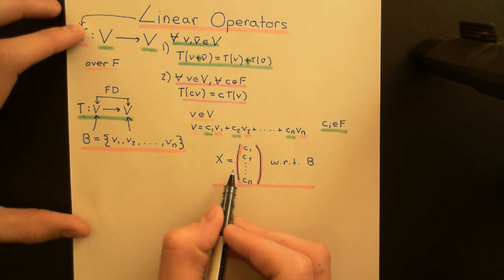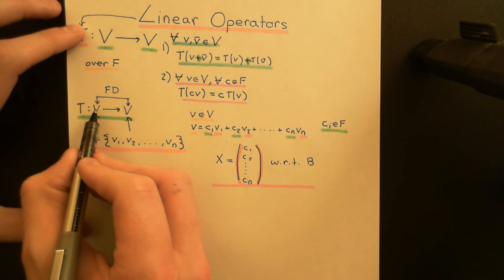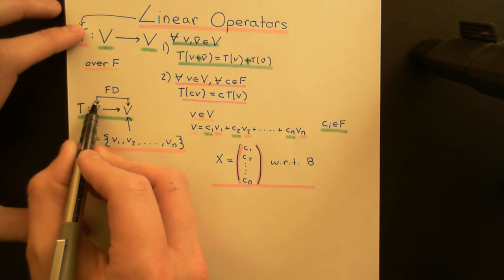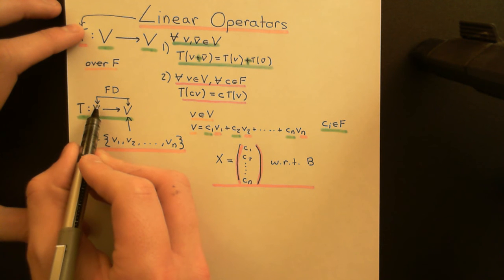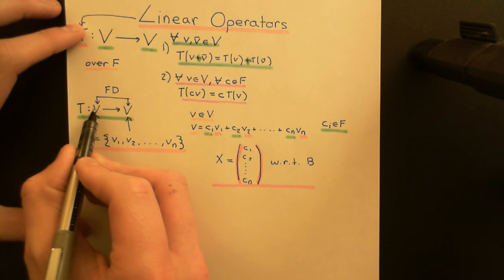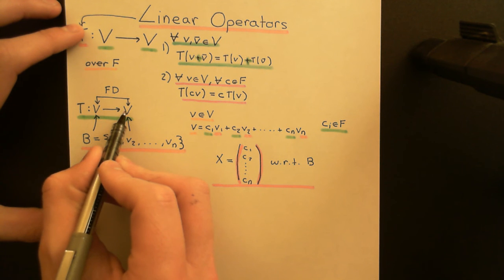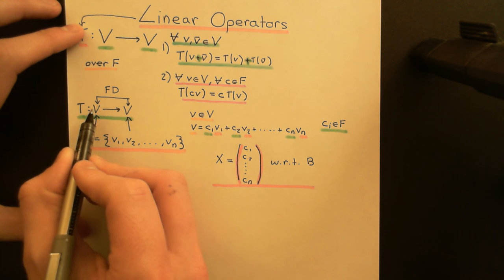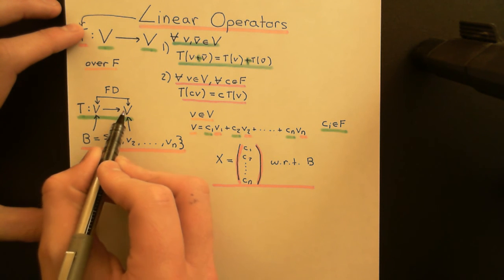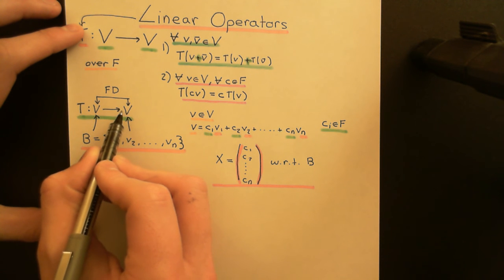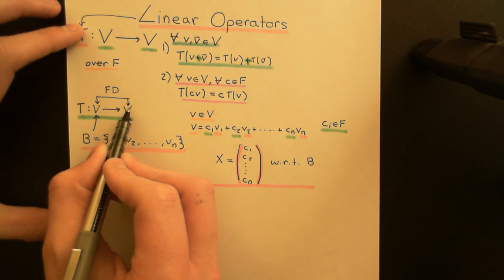And the great question that I now want to ask is, if I have a coordinate vector in my domain vector space, it will be associated with some vector, and that vector will be mapped onto some vector in my codomain vector space. What I want to know is, if I know the coordinate vector of a vector in the domain vector space, how do I get to the coordinate vector of the vector that will be mapped onto by the linear transformation T in the codomain vector space?